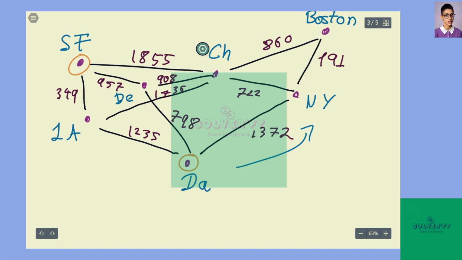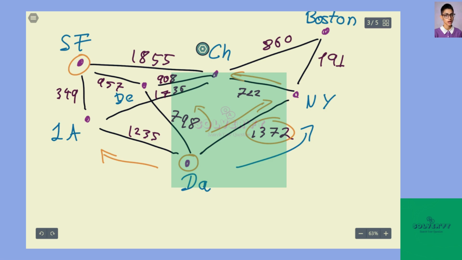Just by checking this distance and this distance, you will see that if we go here and then here, there will be a really long distance. So we're going to discard that path already. From Dallas, we actually got two options. We can go to LA and then to Denver. That could be the option that we got for now.